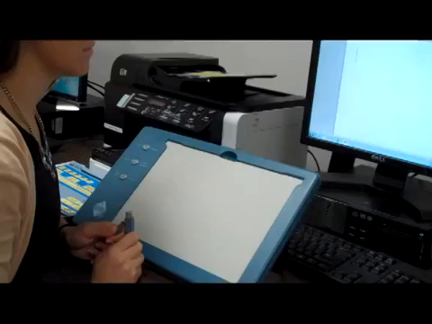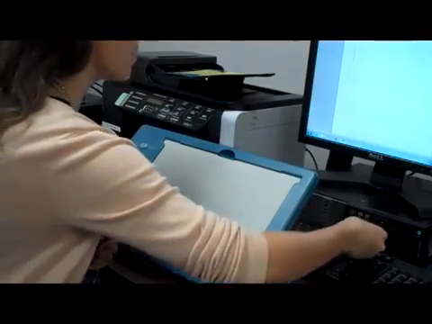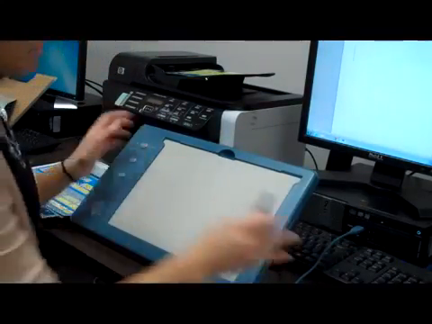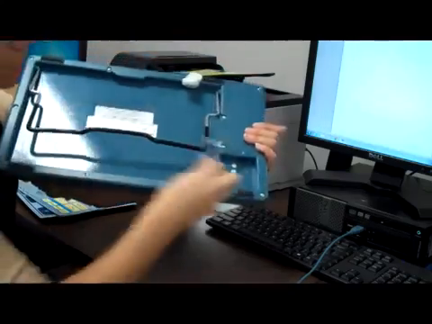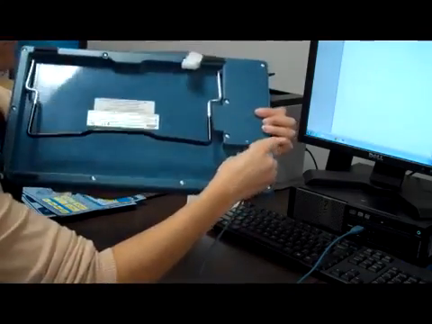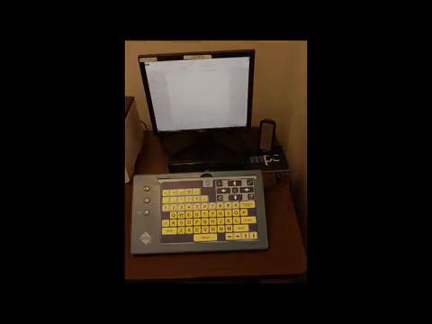Before using Intellikeys, you must download the software program, which can be downloaded on a Windows or a Mac computer. After installed, there is one cord to plug the Intellikeys into the computer. Plug the USB end into the system unit, and the other end of the cord goes into the back of the keyboard. Now you can set the Intellikeys in front of the computer screen, and we will demonstrate the features.